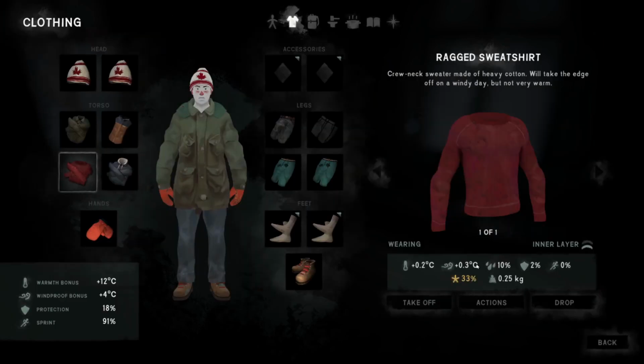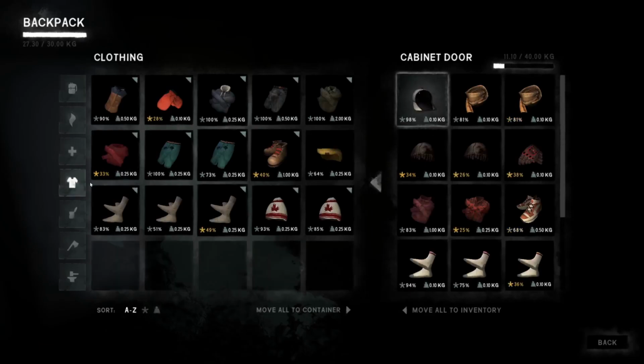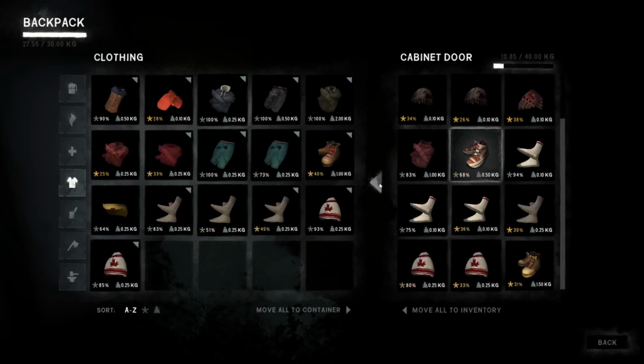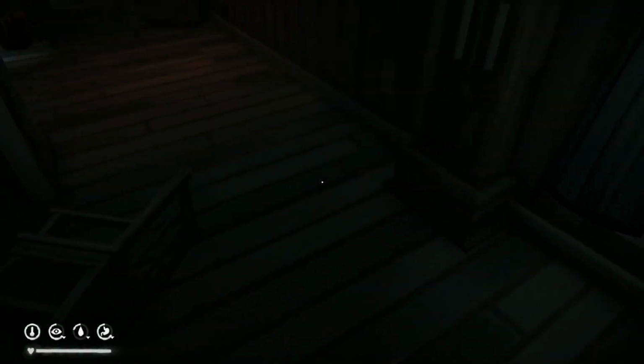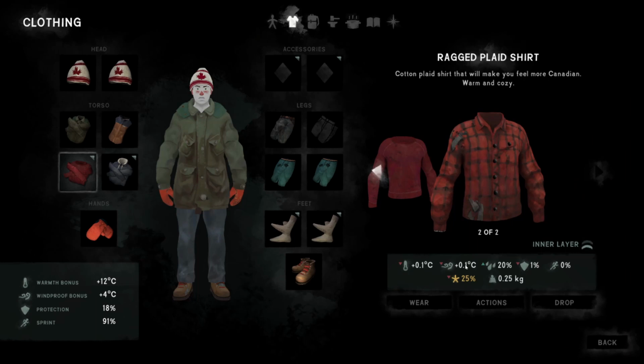Not really changed that. Right, let's see if we've got a better item. Let's take a look at that. See if we can get a better inner top. So this is 0.3. Warm and cozy.